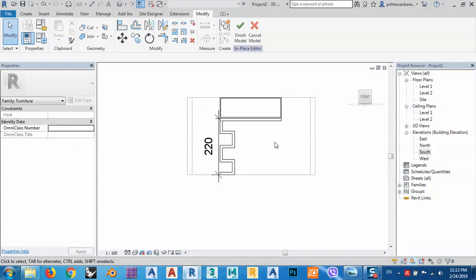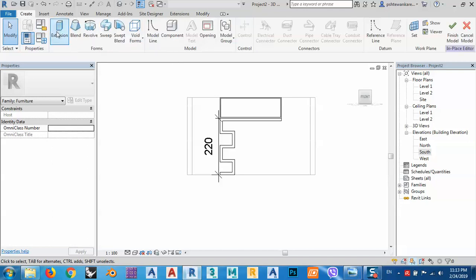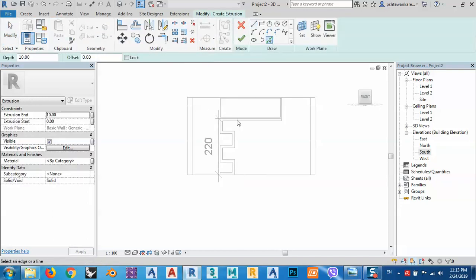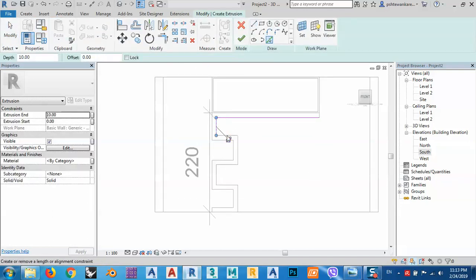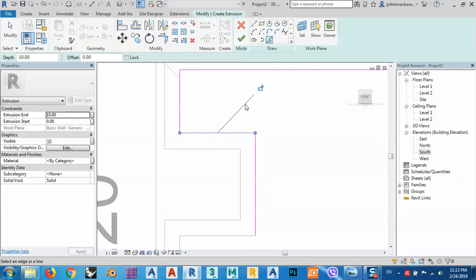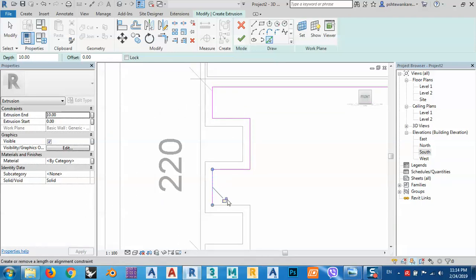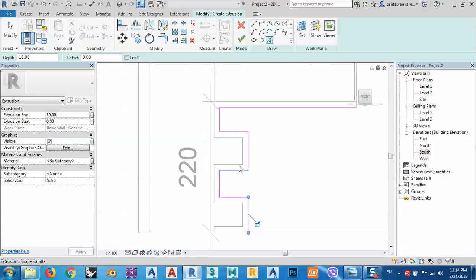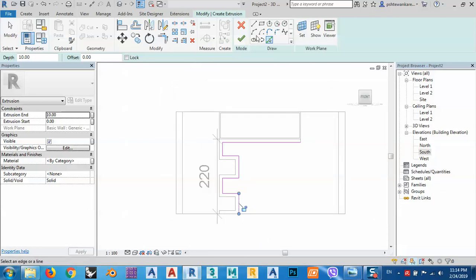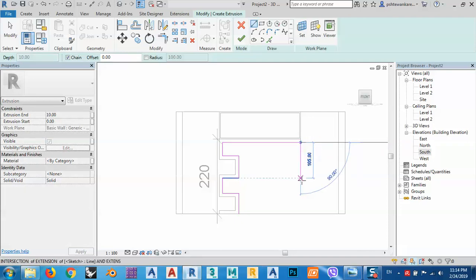How can I make it? Again, go to create and extrusion by pick lines first. So I want to pick these outer lines. After that, I will create lines like this.